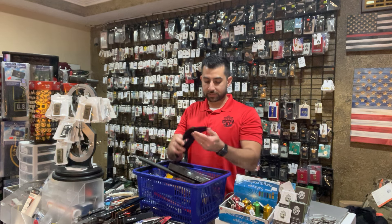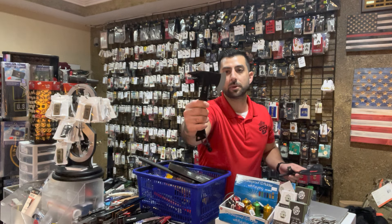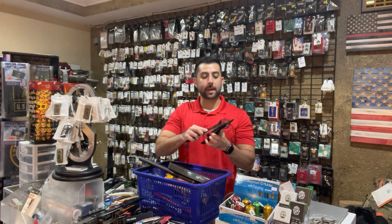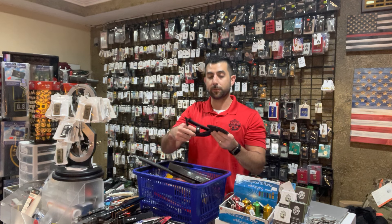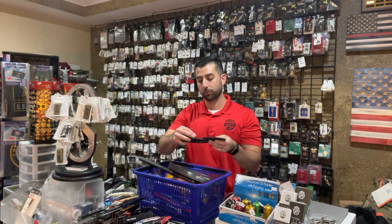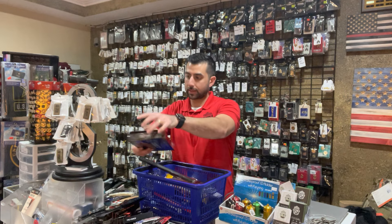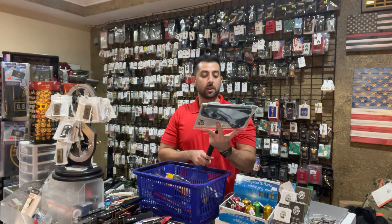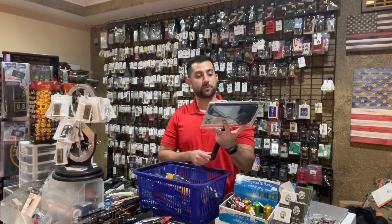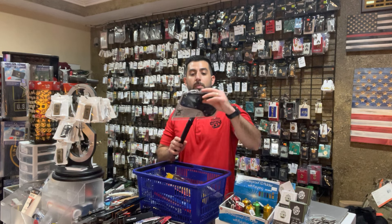We got an M-Tec Miniature Throwing Tomahawk — a nice little bug-out bag item, or if you go camping to kind of have in your gear. This one's $24.99 and has a paracord-wrapped handle, so you get survival cord with it as well. And we finally got back a special order — so first dibs goes to Oscar. Oscar, if you're watching this, we do have this back in stock. We're not going to put it out just yet because we're going to give you a call about it tomorrow.